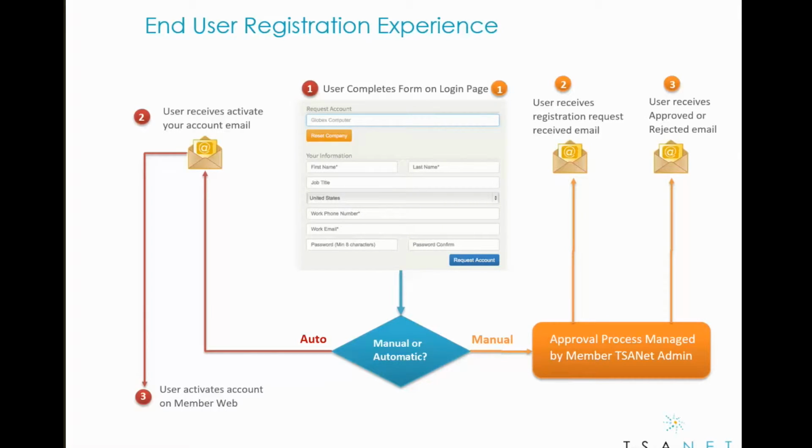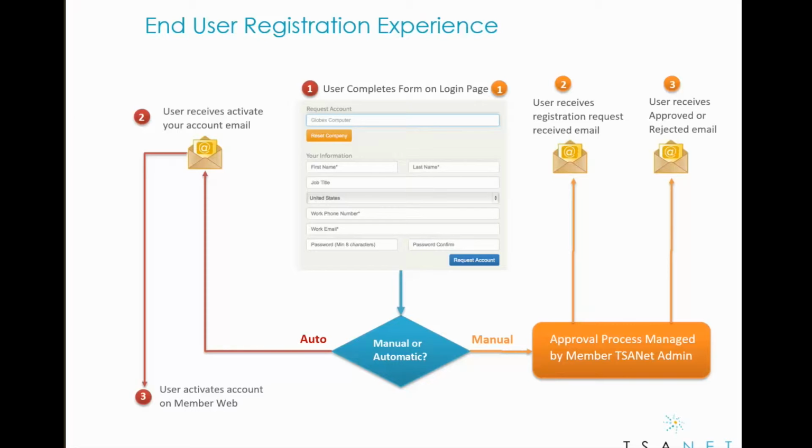In a manual process, what happens is the user goes in, they request an account, and then you're sent an email. And then that email has a link in it that actually allows you as the manager to go in and click on that link. You'll log into the database, and it'll bring up a screen that will allow you to accept or reject that user. And it's totally customizable as far as even down to the verbiage that the user will get when they request an account, and also the verbiage that they get when they are approved for that account. So we're going to spend a little bit more time on that because there are some options and also some defaults that we've set up that I think that you need to understand.